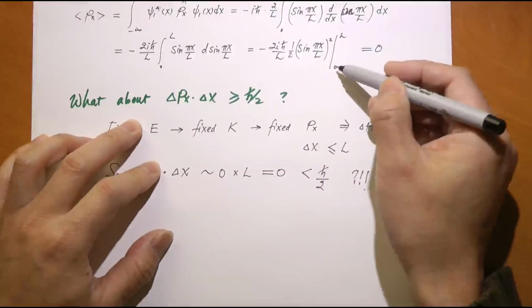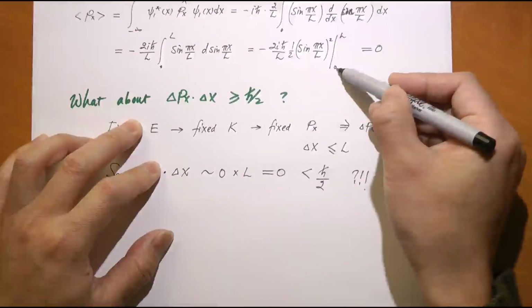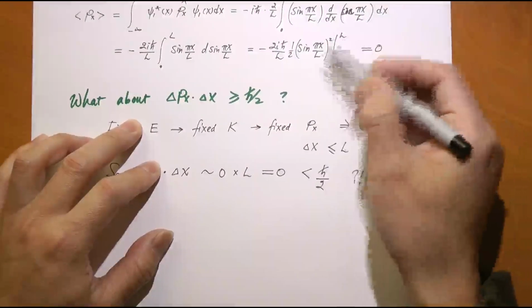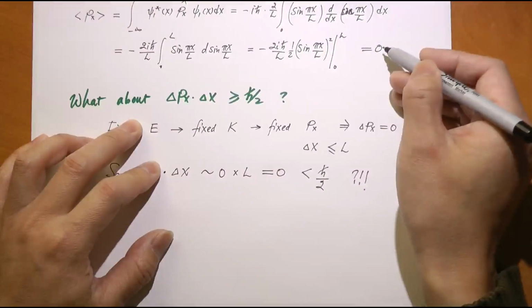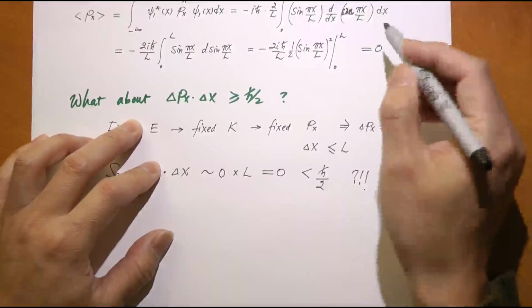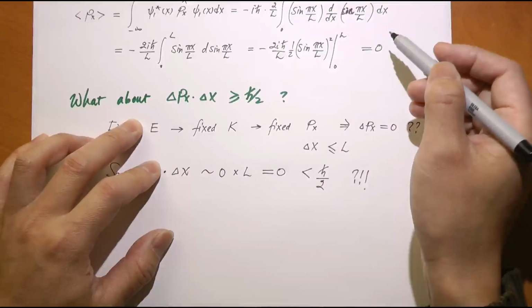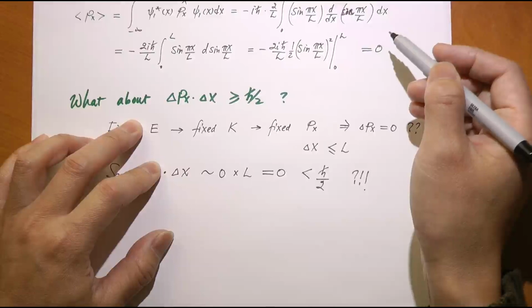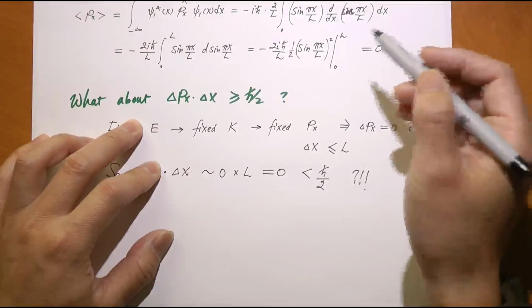And integrate between 0 and L. But the sine function is the same at x equal to 0 and at x equal to L. They're both equal to 0. So therefore, you get 0. Whether you use the calculation or you use common sense, you'll find that the mean value, or the expectation value, of the ground state linear momentum is equal to 0. That's expected.